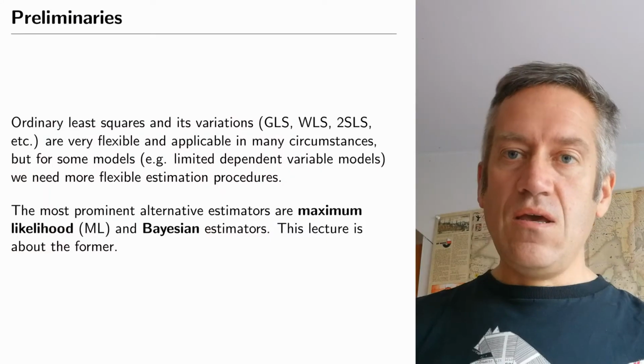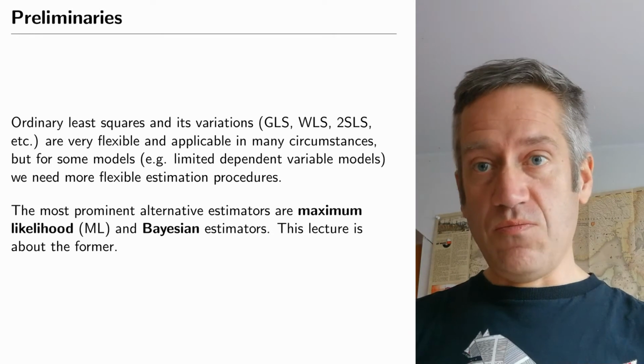Hi, so far in the course we have talked about ordinary least squares. Ordinary least squares is an analytical solution to find an optimal set of parameters to estimate a line through a set of points. So it is very suitable for linear regression, and what it basically does with linear regression is minimize the sum of the squared vertical distances from each point to the line. And in many applications this is suitable.